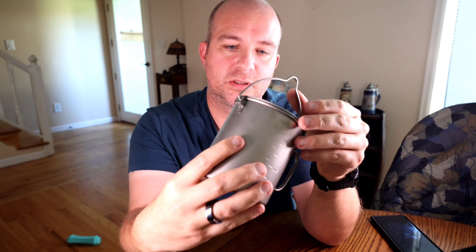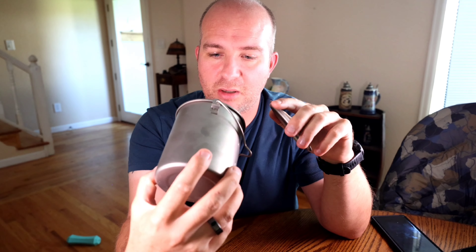Does it bother me? No. The pot? Yes, I wanted it to stay on there. It does not have vent holes like the pot lid — the cup lid has no vent holes. It's probably good that it doesn't lock on there since it doesn't have any holes, because otherwise — poof — when your stuff's trying to boil.